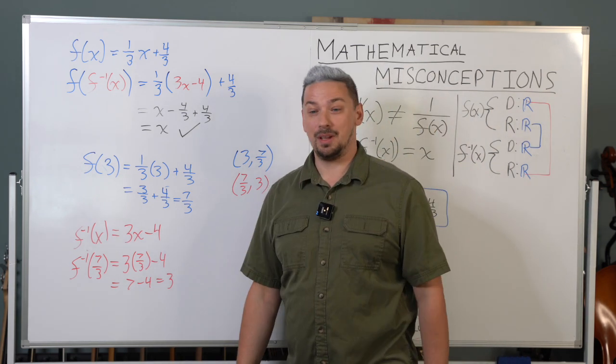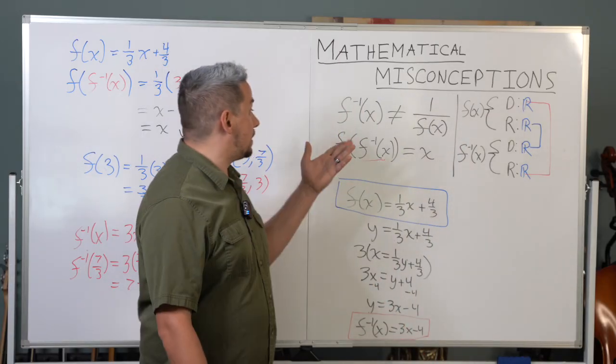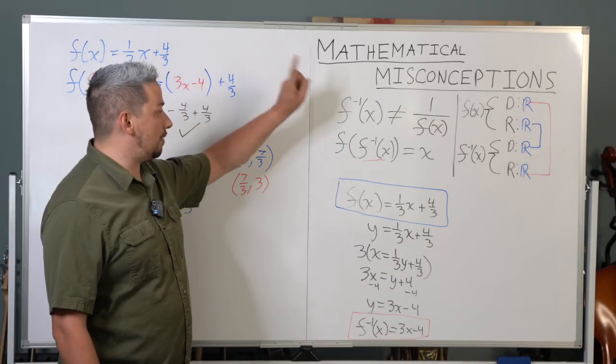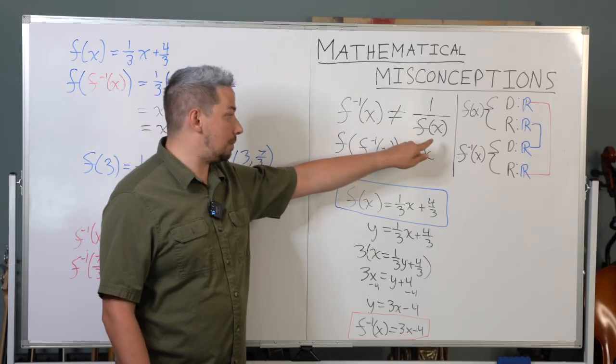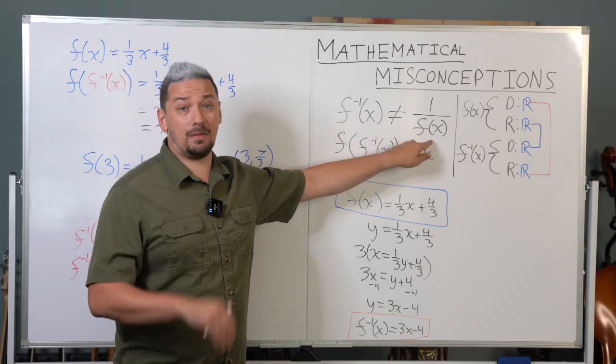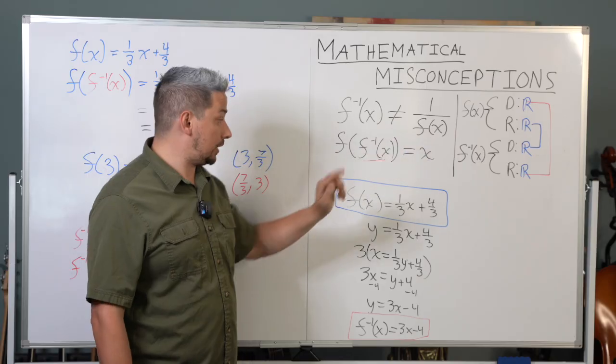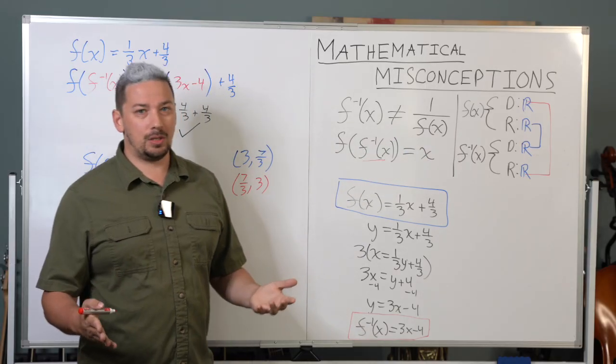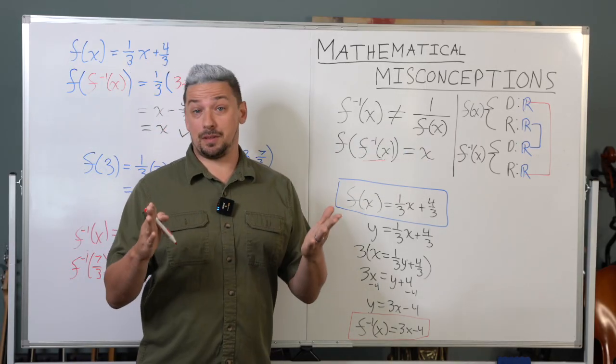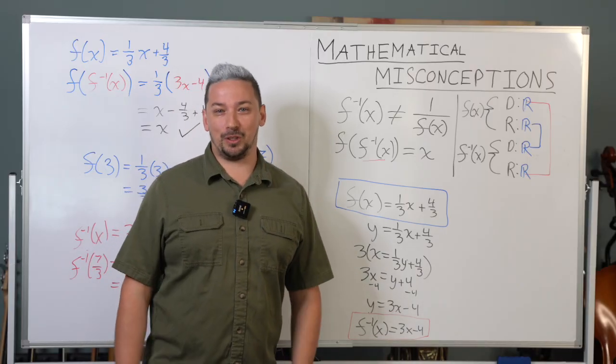It's very simple. Alrighty, everybody, that was mathematical misconceptions with mistaking the inverse of a function to be the reciprocal, and what not to do, and how to verify that you in fact have an inverse function. On tests, you may not have a ton of time to do it, so do the way that you think works best for you if you're not sure you produced an inverse function correctly.